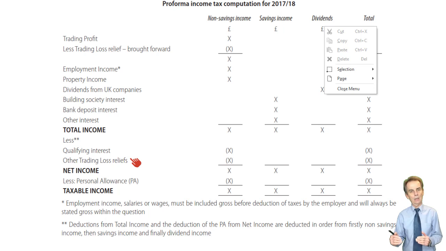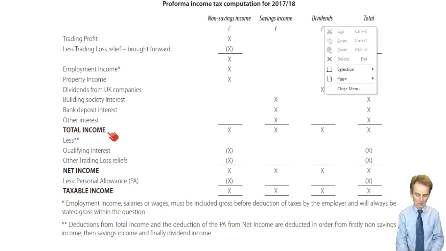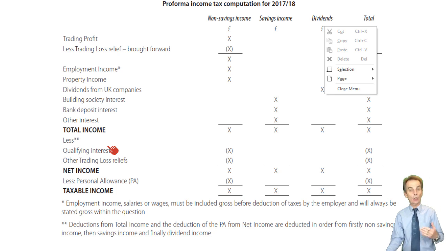So again, we'll get used to the idea of trading income, a gap into which a brought forward loss can apply, work down here on an income tax computation to total income, a gap into which other trading loss reliefs can go, and on a corporate tax computation, we'll get, when we see it later in our studies, to total profits, and again, leave a gap into which the loss reliefs may apply. If you get used to the idea of those gaps, after trading income, after total income on the income tax comp, after total profits on the corporation tax comp, you won't even have to think twice about where those loss reliefs apply.